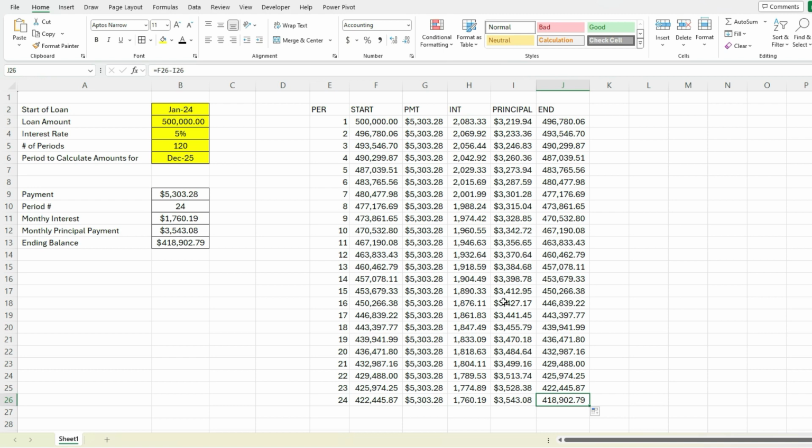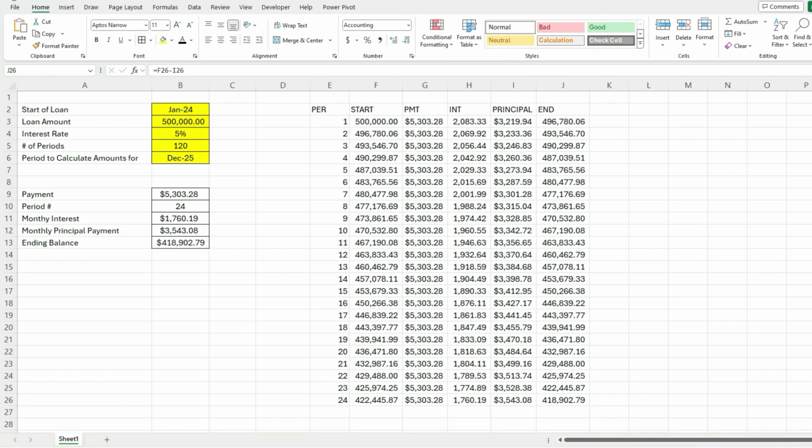So the good thing about this is we can specify in our calculator exactly what period we want to solve for. And although it didn't take a long time to create this schedule, as you can imagine, if you've got a lot of calculations that you need to do, you may not want to create 10 different schedules if you've got 10 different loans. If you need to do this in a quick snapshot, just creating a single column for a loan is going to make it a whole lot easier for you to manage multiple loan balances, interest payments, all that sort of thing.